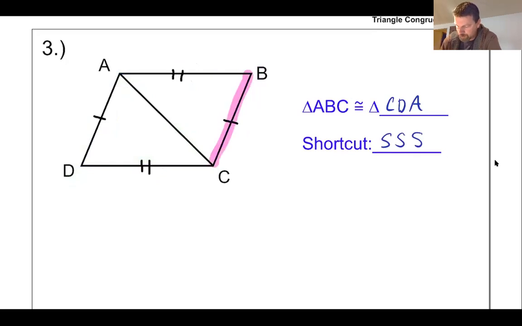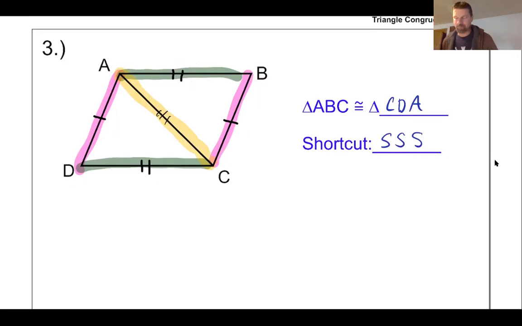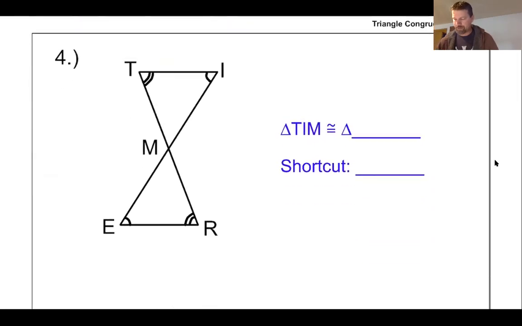Here's one of the sides we know are congruent by those tick marks. Here's another side that we know are congruent because those double tick marks. And the third side, they share, right? They both have that third side. So obviously that's going to be congruent because it's the same thing, right? That third side is congruent to itself. I don't have to list it. We could put 3 tick marks if I want, but they both share that third side. So of course they're going to have the same length. All right. We're going to try a few more of these. Make sure we get it.